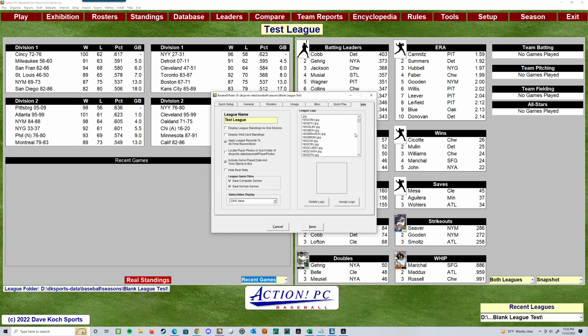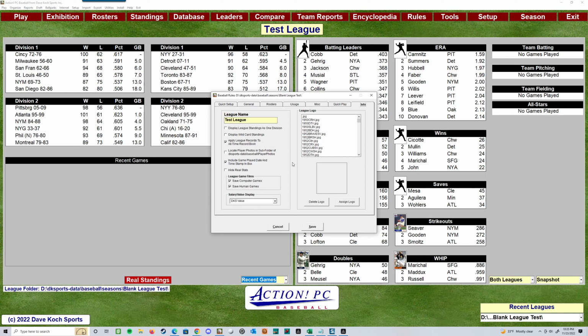Again, here you can change the name of the league, do different things. Another thing here that a lot of people ask about is player photos. I have all my player photos in the main player photo folder. But if you wanted to have photos just for 1975, and this was a '75 season, this is where you would click this box, and it would create a subfolder within the player photos for that specific season. That way you could have accurate player files that change season to season, like with players changing teams, and you've got a face shot with a different hat. This is where you would set that up. And that's telling the game that you're going to find these players in the 1953 season, because that's what I'm playing.